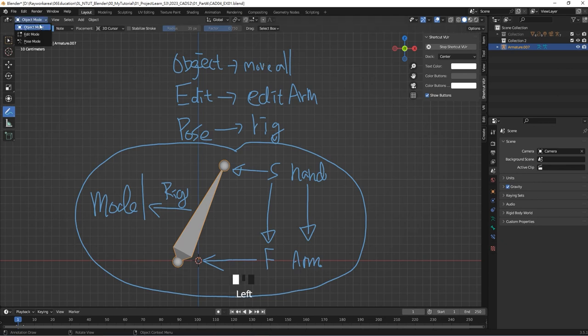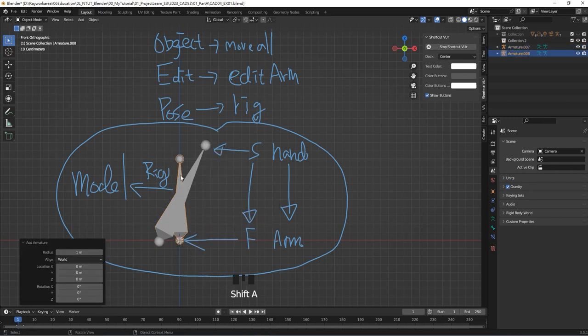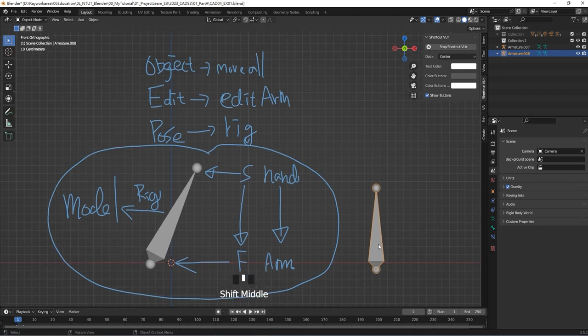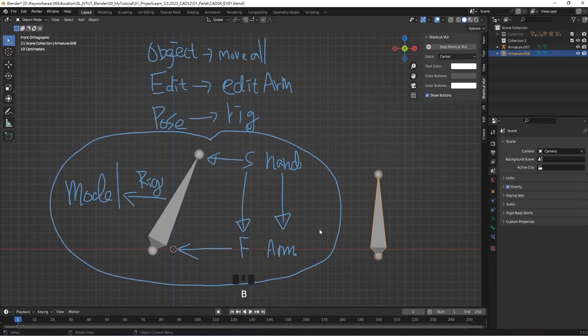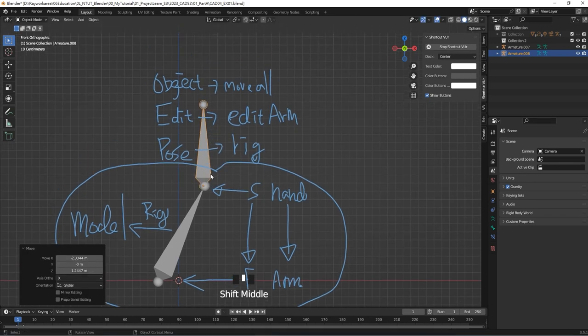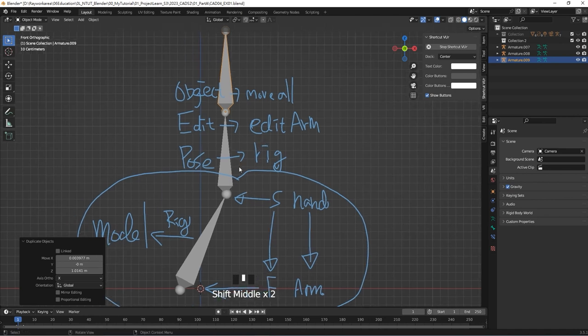Alright, so now let's take a look. Right now we have this one. We have the armature 7. If I press Shift A again, we will create another new armature. For now we only have one single bone. If I want to create some structure like a hand or an arm, do I need to move this one to here, and then use Shift D to copy again and make this one like an arm or like a spine? Is that the right way to make the armature?